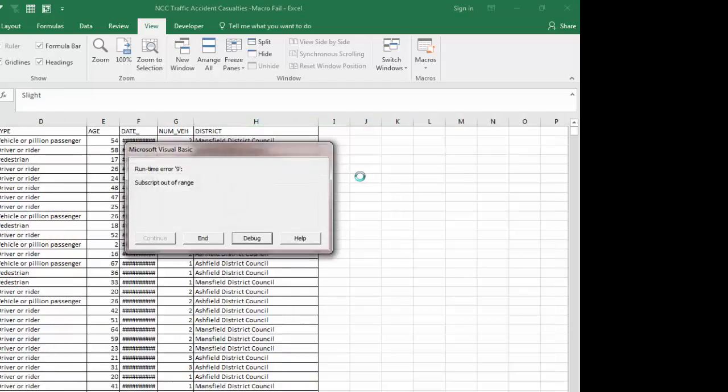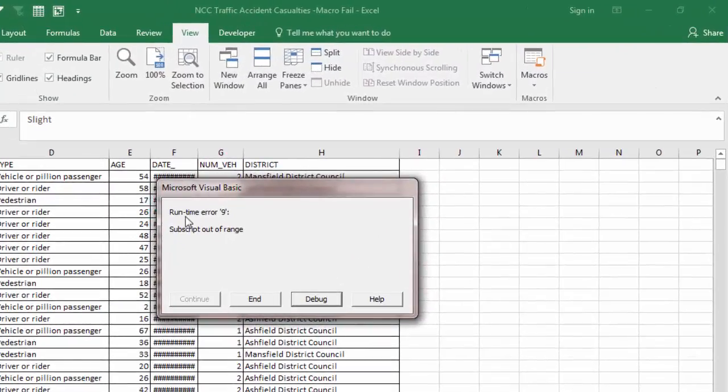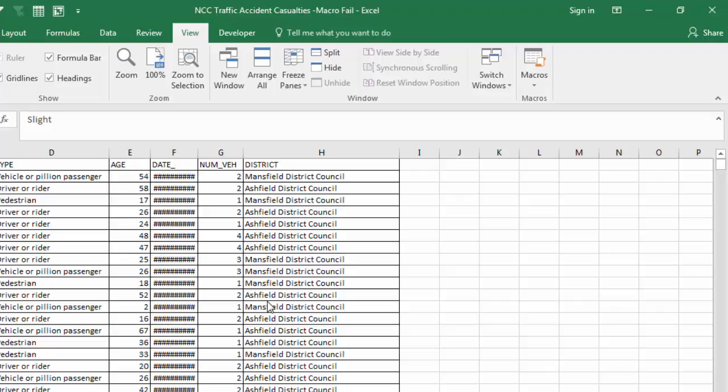Okay, it starts to run, gets partway through, and then it stops, and you get this Microsoft Visual Basic runtime error. When you get this box, just simply click End because it means your macro's got a problem, which you will have created. Don't bother with the debug option. You don't have the skills or need the skills right now to actually figure out why it doesn't work. So we'll just end it. From here then, we need to delete the macro and then start again. I'll show you where that is.